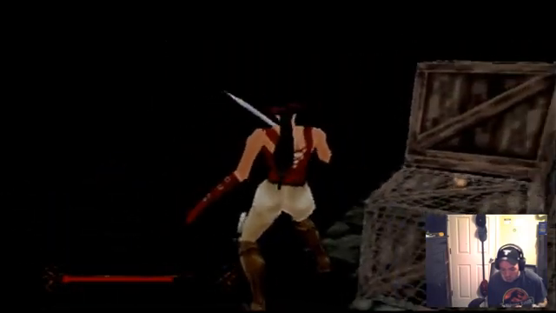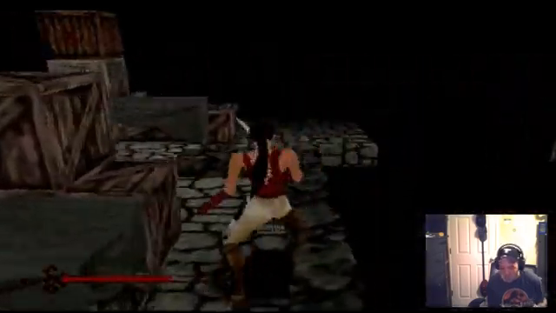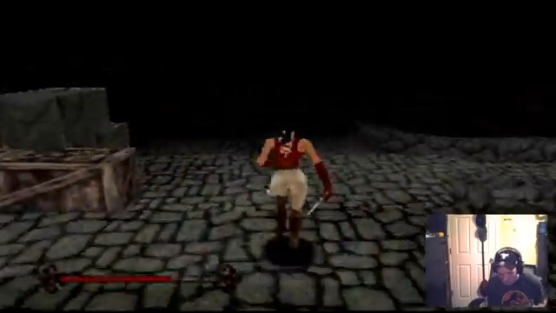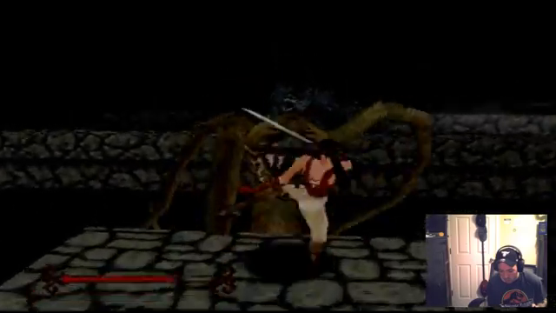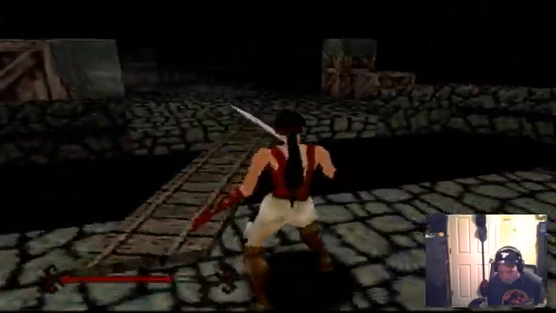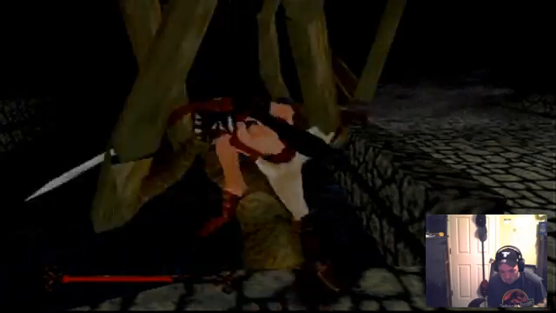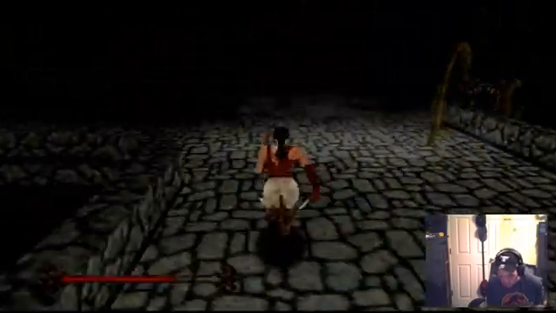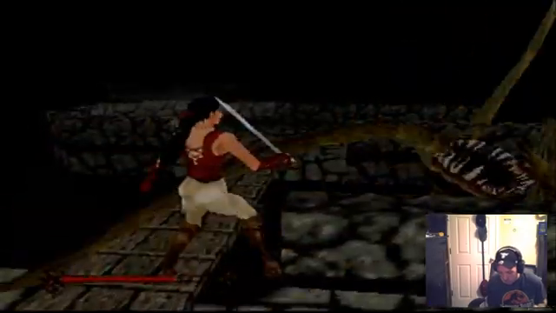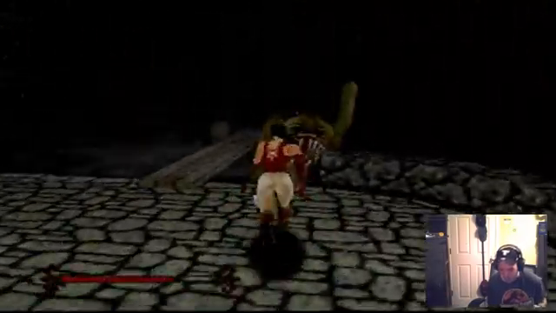Trying to be really careful not to fall in the water here. Here we go. Okay, so here we go, friends. Let's get this octopus. Let's kill this octopus now. I'm gonna kill this octopus now. Let's kill him. Here we go. We're gonna kill this octopus over here too. Let's get him. We got him.